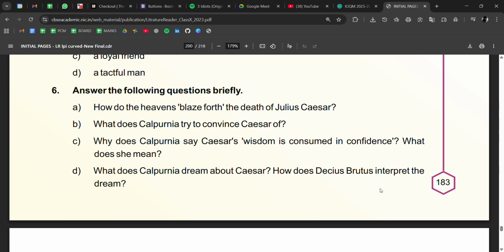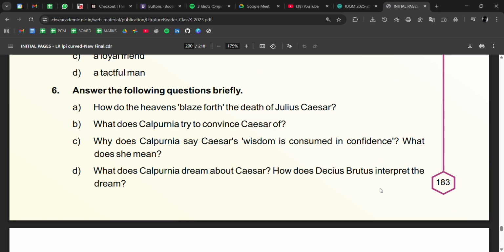So it was thundering, the weather had changed significantly, and we learned about the watchman's sight where he saw multiple lions birthed in the street, and people rising from their graves, and we also heard about Calpurnia's dream. All these were the signs sent by heaven talking about how Julius Caesar's death was approaching and how Caesar could have avoided the death.